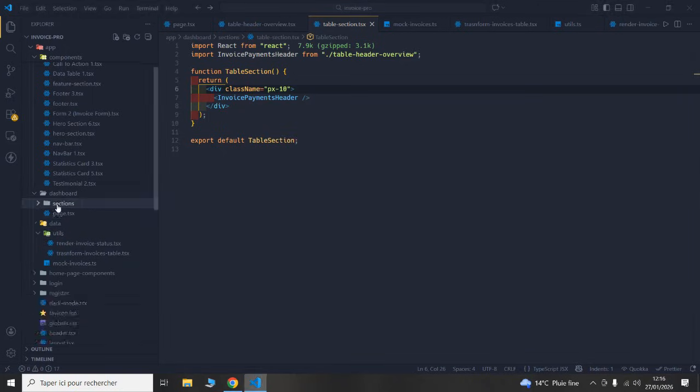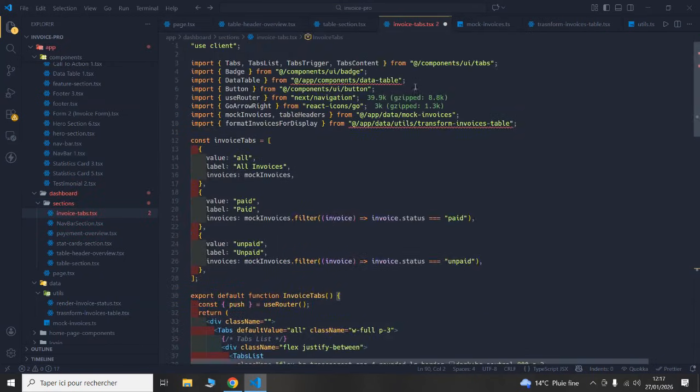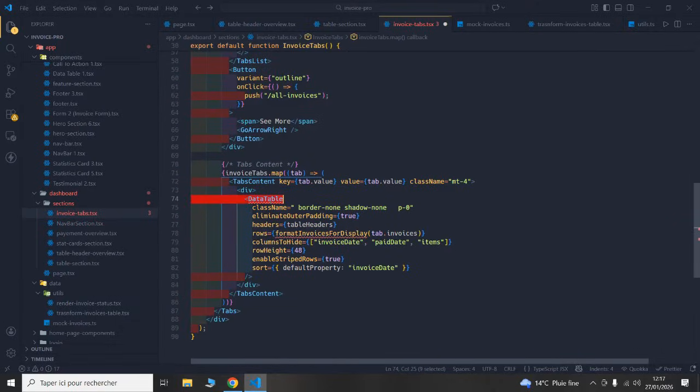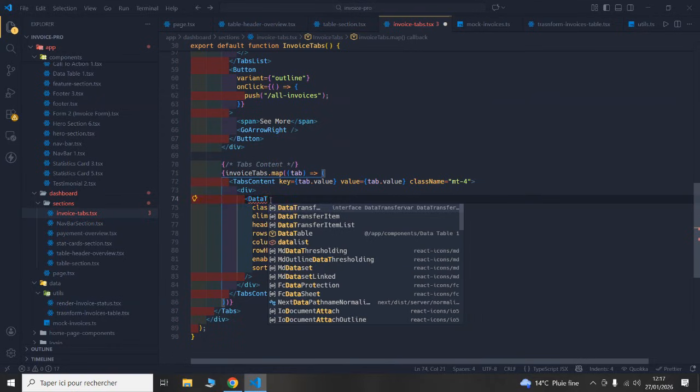So to do so, I'm going to create a new file, and I'm going to call it invoice tabs.tsx. I'm going to paste this code, and let me delete these imports to re-import them. The first one is the data table component that I just downloaded.